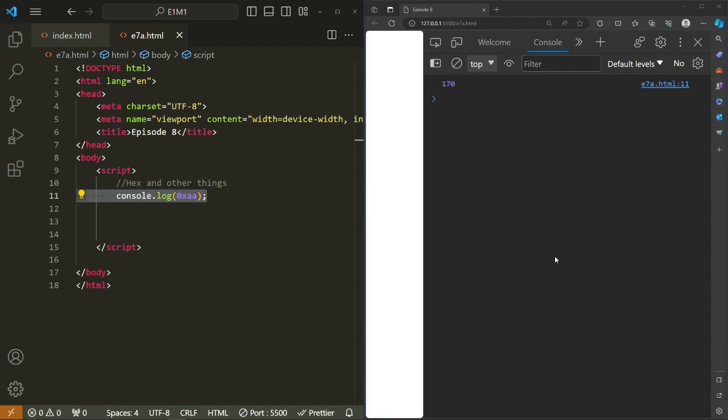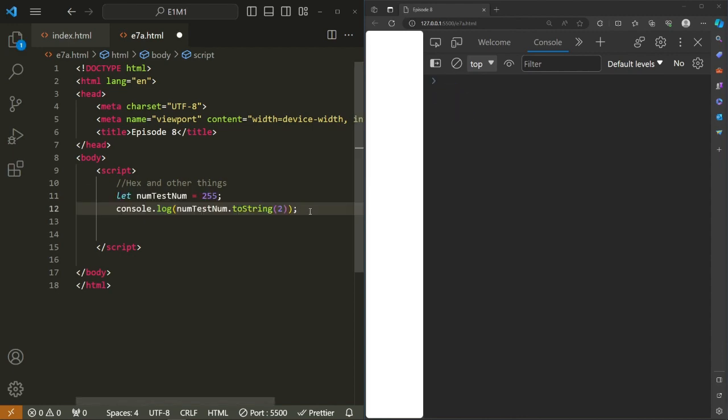170 in base 10. Cool, but can you do it with more bases, like base 2 or binary? So for 255, it will be, that's correct, 8 ones. Those chaps learning subnetting in networks, you're welcome. So in JavaScript, we have this function called toString. This will take whatever number you give it and convert it to that particular base. So in this case, we have base 2, which is binary.